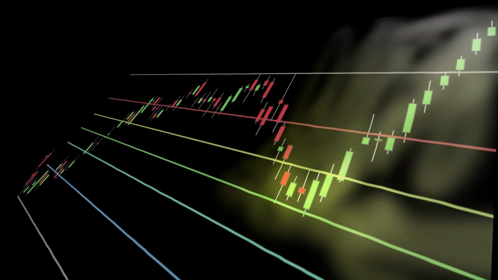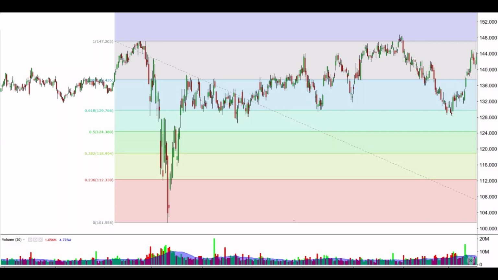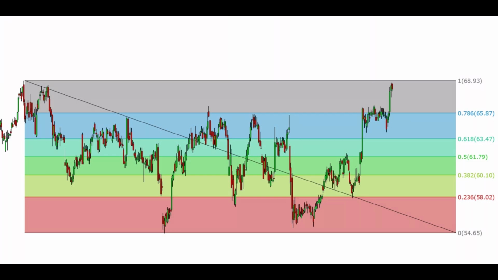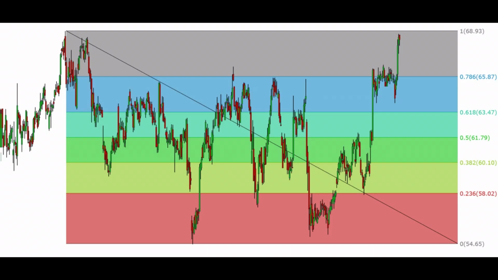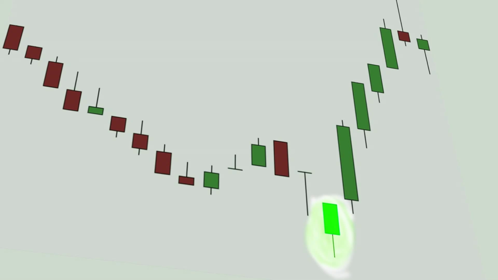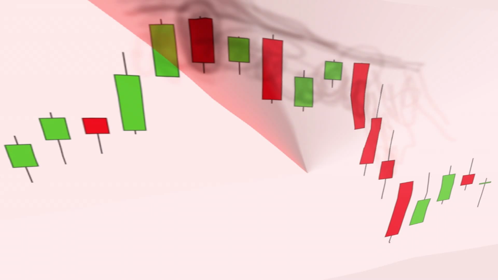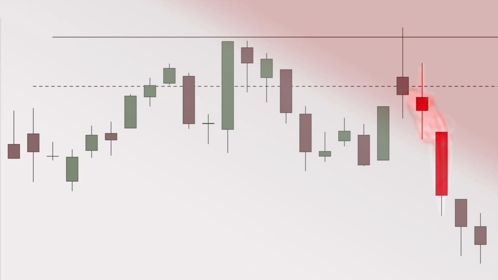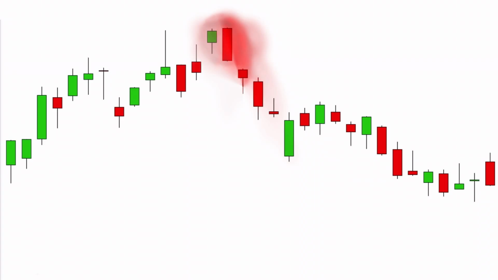This lesson is for anybody looking to learn or enhance their skills with Fibonacci retracements. It's recommended you at least have a basic understanding of technical analysis and have a firm grasp of concepts such as candlestick charting and charting patterns. Fibonacci retracements are extremely helpful for analyzing charts of all kinds.